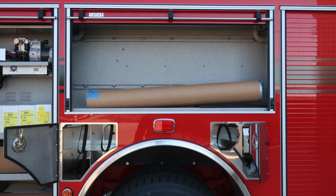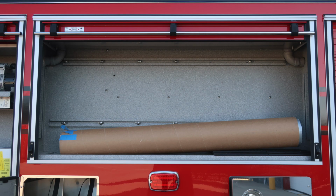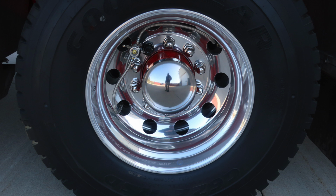Go ahead and move into the next compartment, just in front of the rear axle, SCBA bottle storage for up to 3 bottles, one to the rear of this location, and also your fuel door. These do have retaining straps for security. As we move to the very top section, you have an additional compartment. This is directly over the rear axle. As we move to the bottom, Goodyear tires once again, and Alcoa wheel.